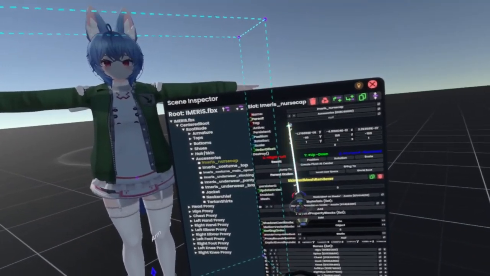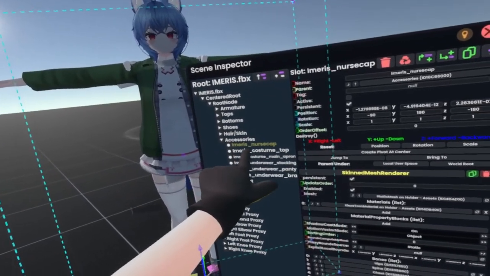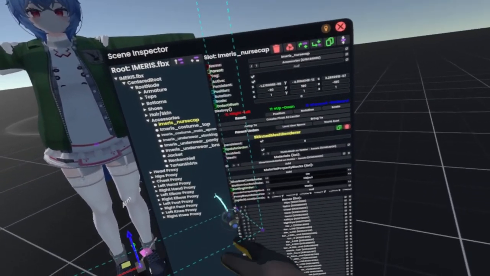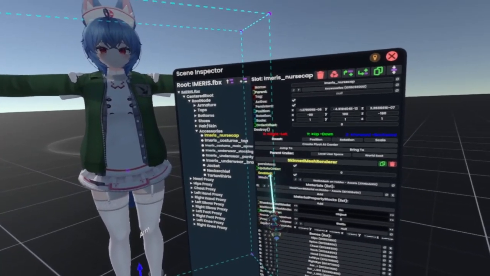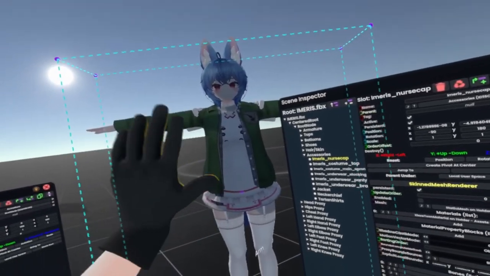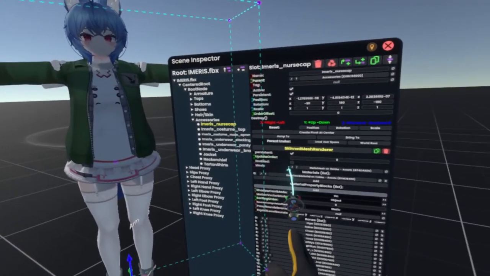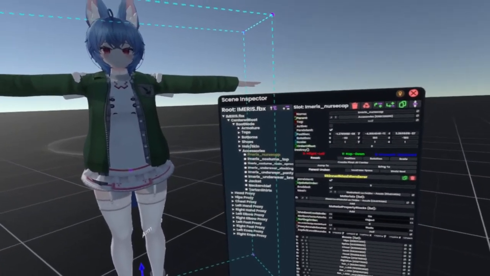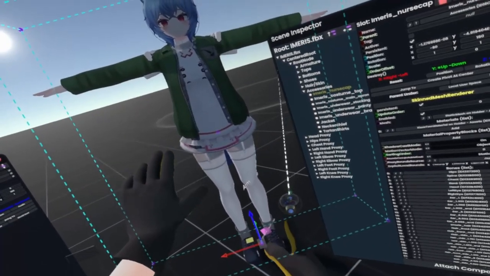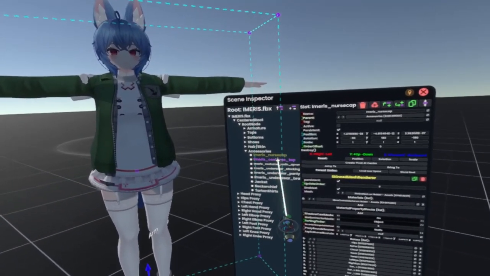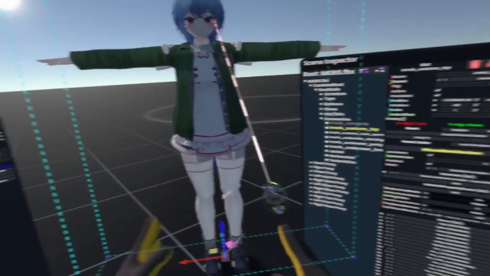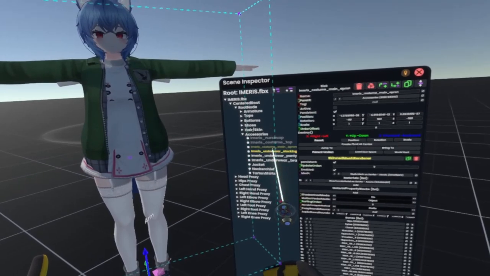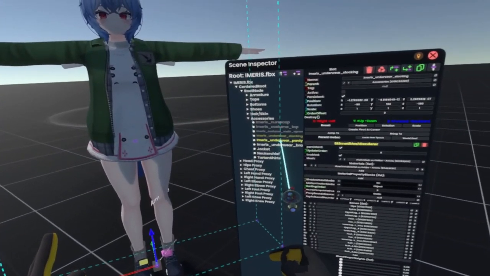And another thing that I'm going to draw your attention to, you can tell when a slot is inactive because it's kind of faded out compared to the rest of them. Another method that you can use to hide a mesh is under the skinned mesh renderer. You see we have enabled. If you click that, it's gone. The slot is still active, but the skinned mesh renderer is not. Personally, I just do the active. It's just cleaner. So that's how you can hide stuff that you don't want to show, but you're not ready to get rid of yet. So I'm going to get to work here, and I'm just going to hide all of the nurse clothing. Right? So we're just going through anything that was part of the original outfit, and we're just going to hide it all.